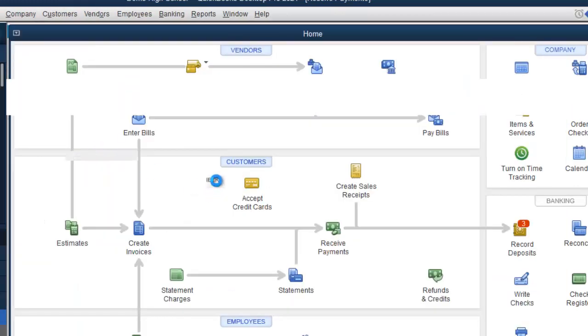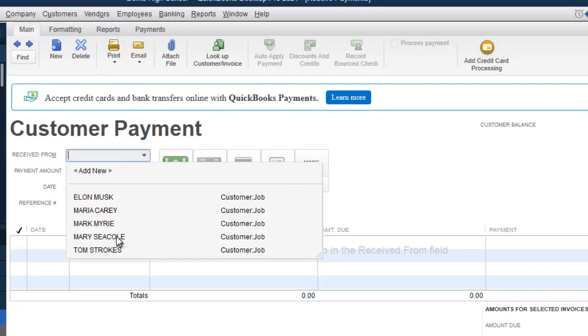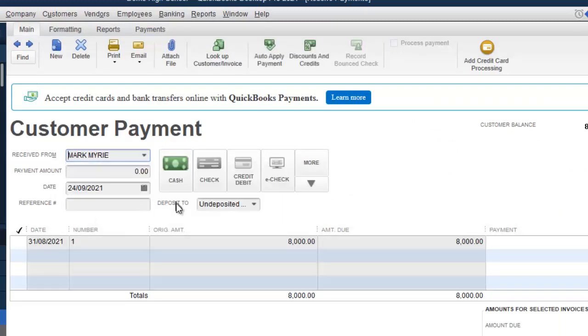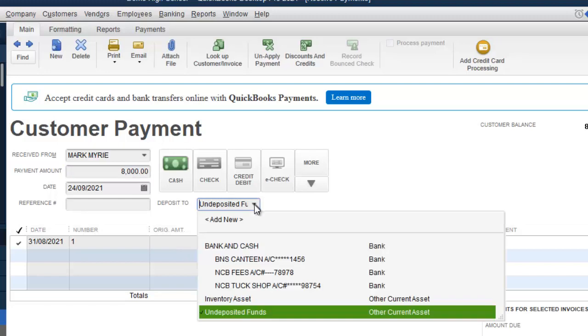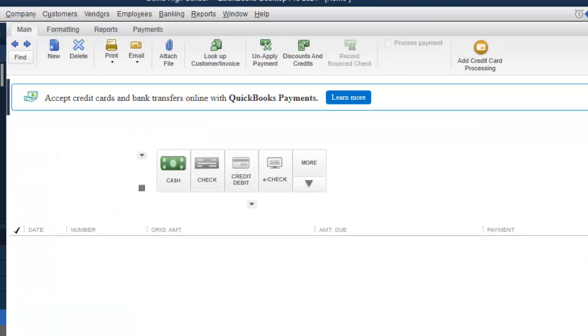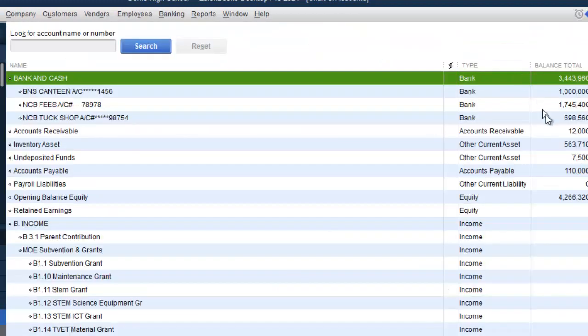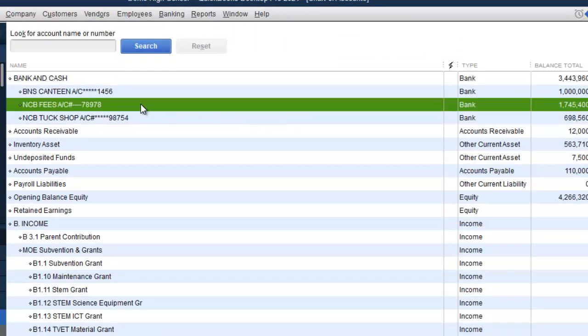And there is something new about the interface now. Now you see a field called deposit to. There you can actually change the account that you want to deposit the money to. So in the case of a direct deposit, you can directly deposit this amount to the relevant account.